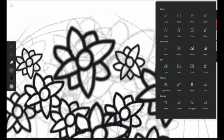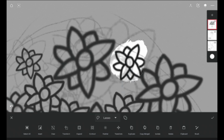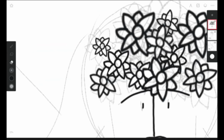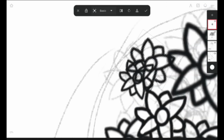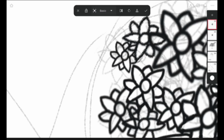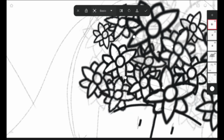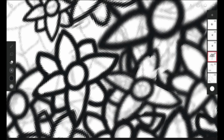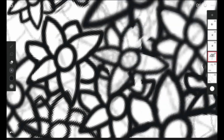So here I am starting to trace everything out in a pen, and I've been getting a lot of comments asking what program I use. I use Infinite Painter, which is a very nice app. The premium or pro pack is only like $9 a month, I think. So yeah, if you were wondering about that, then there it is.